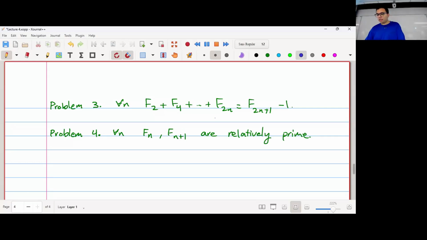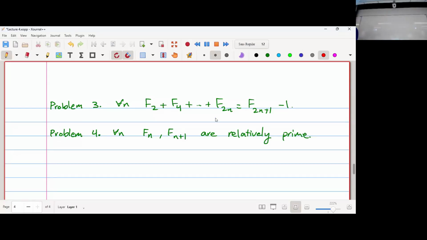And again, being relatively prime means that their greatest common divisor is 1. Also, as usual in this course, we use a lot of things and we will come back and define them later. So at some point, we're going to talk a lot about greatest common divisor. But at this point, I'm just assuming that you know what greatest common divisor is. I'm assuming you know what prime is, what relatively prime is, and so on.